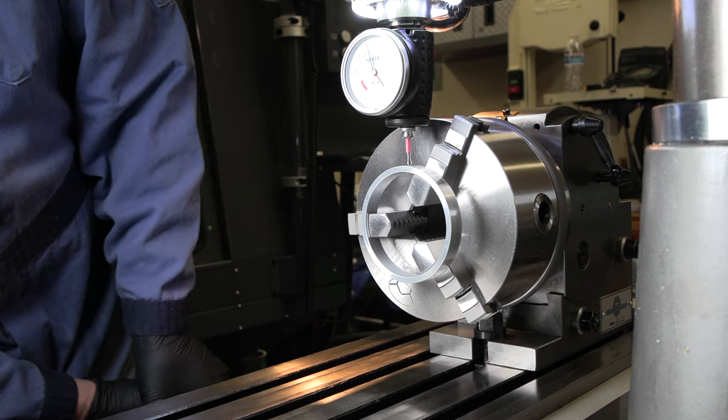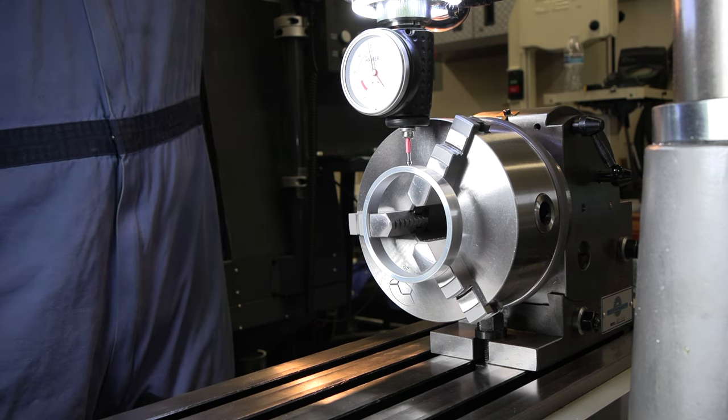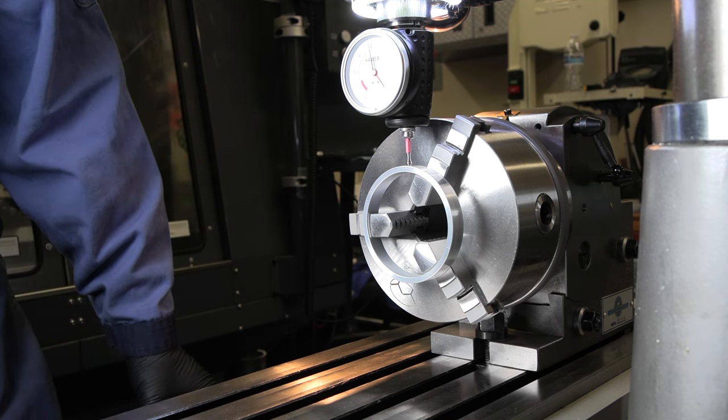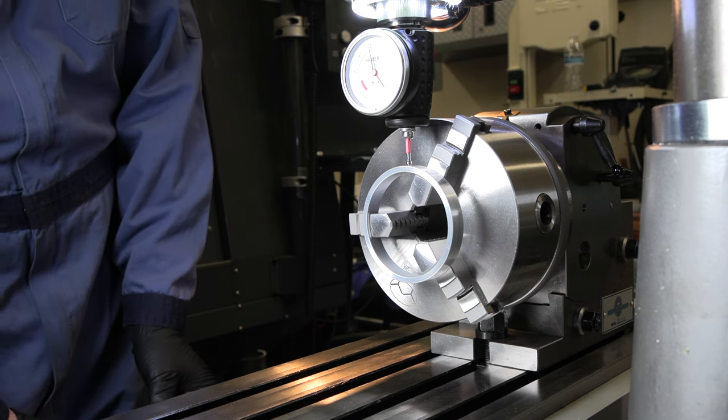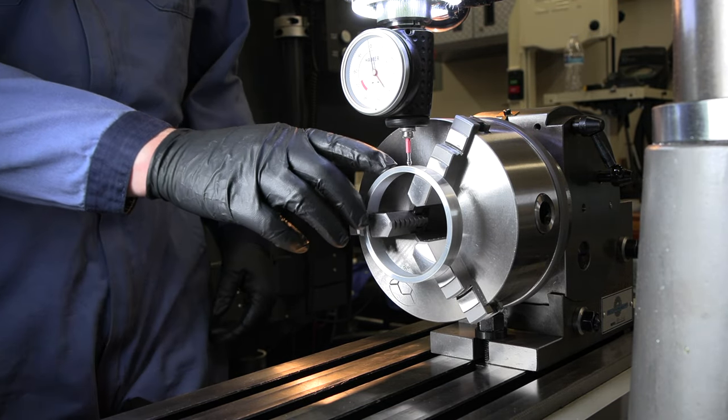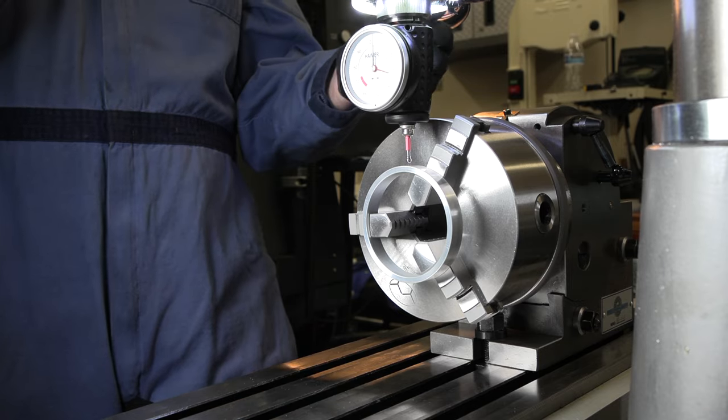I'm gonna come up on this, just stops. I'm gonna hit zero, and if I go till just starts to move down, about 24 thou, so I'm gonna come back to the 12th thou, the halfway in between on that. So now that I've got the middle, we're gonna come off the edge.